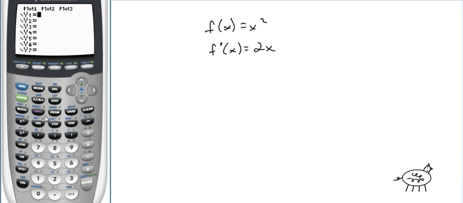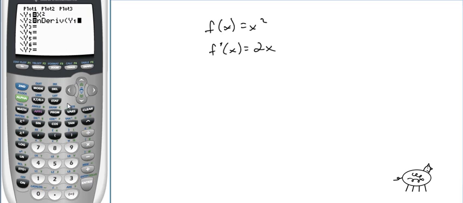So the first, y1, is equal to x squared. And this one's going to be math, 8, nDeriv. Now this is the deal. I can write x squared again, and that's really not that difficult, or I can just say y1. Sometimes when you have a big nasty function, why type that whole function in again and maybe make a mistake? Why not just say I'm taking the derivative of y1? You hit vars, which is right next to your clear key, go to Y-vars, hit enter, and hit enter. So now you have y1, which automatically plugs in that x squared.